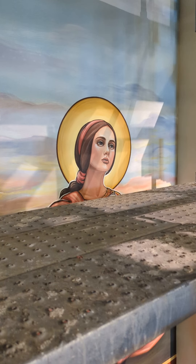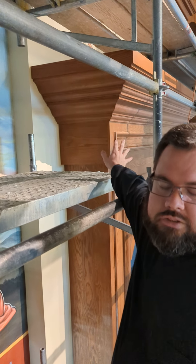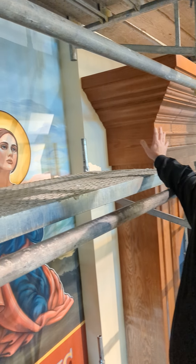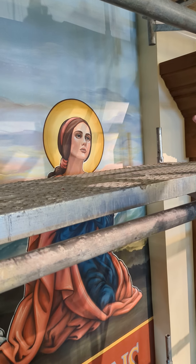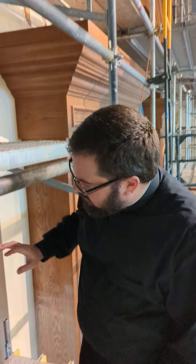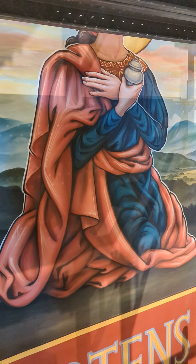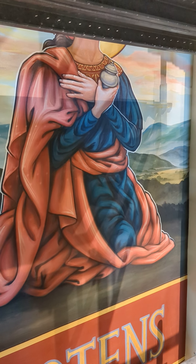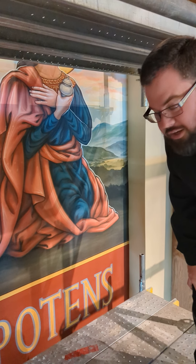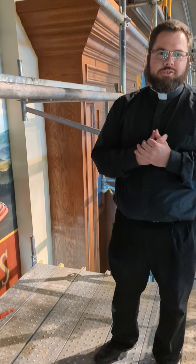This is the Mary side of the wall — she's closest to the crucifixion. We did this deliberately because she was present at Christ's crucifixion. Of all the saints, she's one of the two that are closest to our Lord while he's on the cross. Notice as well, she's kneeling and she's holding a bottle of ointment — the same bottle she would use to anoint the feet of our Lord before he died.